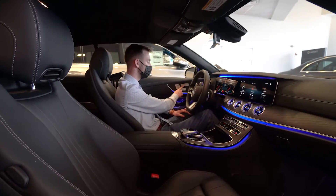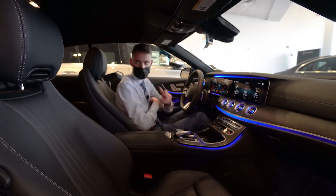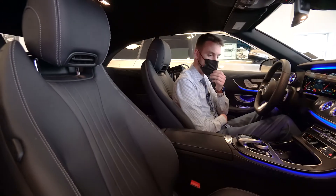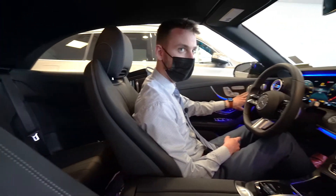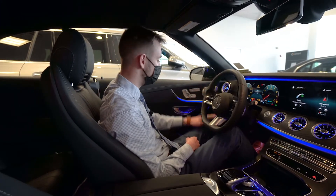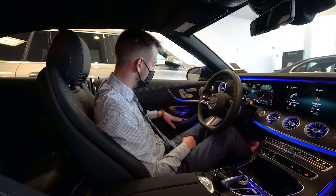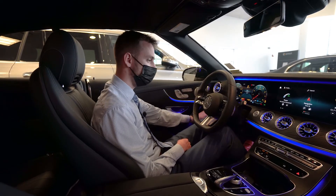This vehicle has heated seats as well as the Air Scarf system, which pumps hot air from the rear headrest — a very nice feature when you have the top down. On the door panel we also have a Burmester Surround Sound System with a nice metal-faced speaker, door lock and handle controls, window controls, and automatic lights.